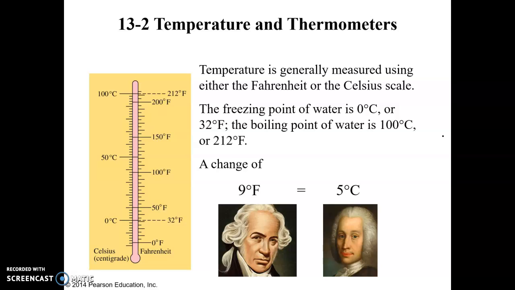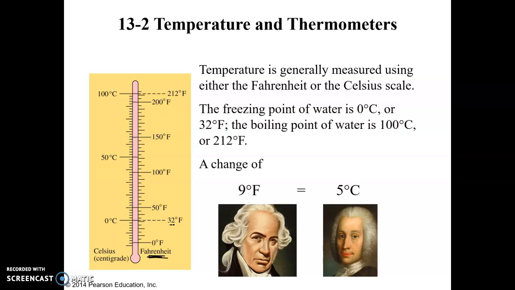I have an audio file, I think from a British comedy radio show, and it's a funny little sketch. What happened if Celsius and Fahrenheit, if those two gentlemen happened to meet each other and have a conversation? Those are the two scientists that came up with the two different temperature grades that we use. We use Fahrenheit here in the U.S., and it's kind of a strange setup, really, when you think about it.